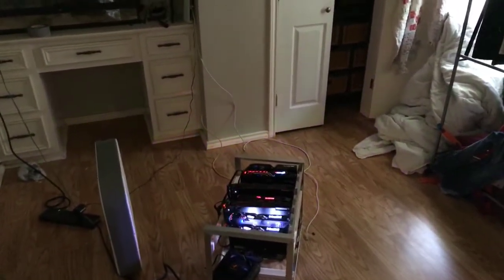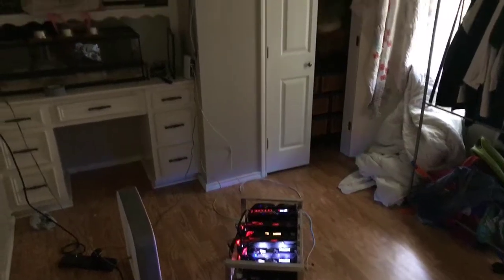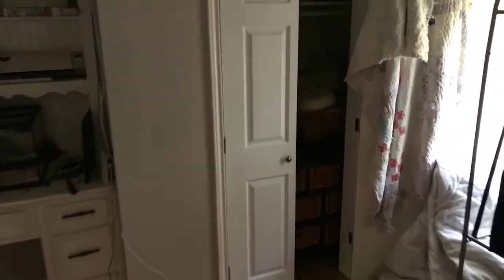So we're going to walk over here through our kitchen. Try to get through quick because it's just a waste going to the utility room. Please excuse the utility room because this is going to be my future mining farm in here. So we're kind of moving everything out. You could kind of see, oh, maybe you can't see because it's so dark. Anyways, you can see it here.